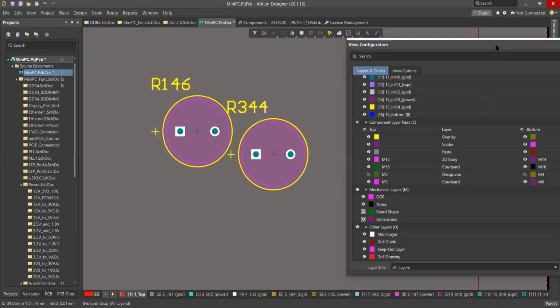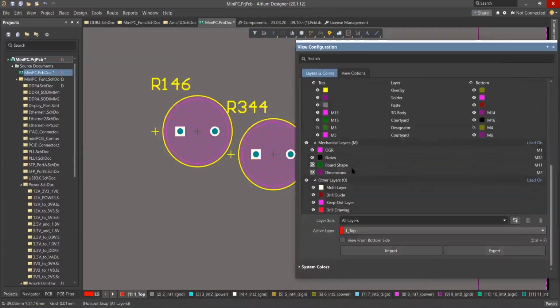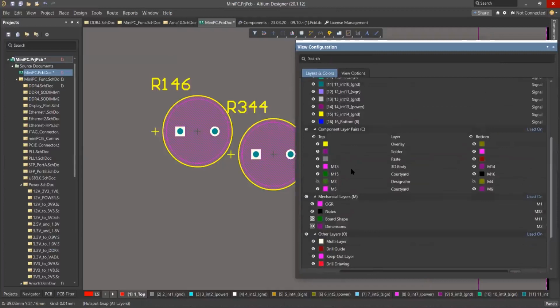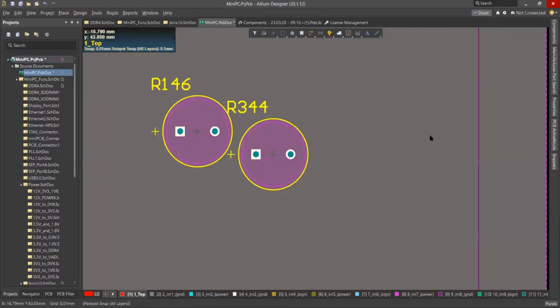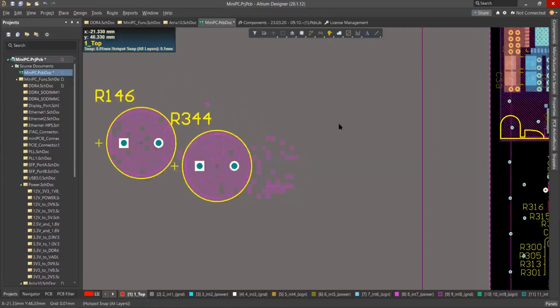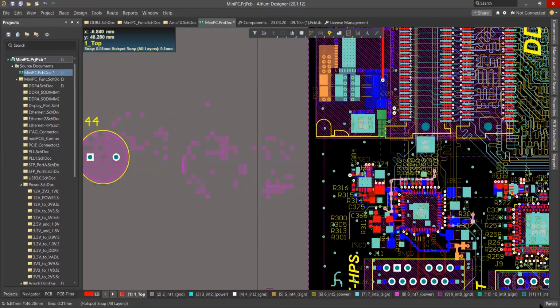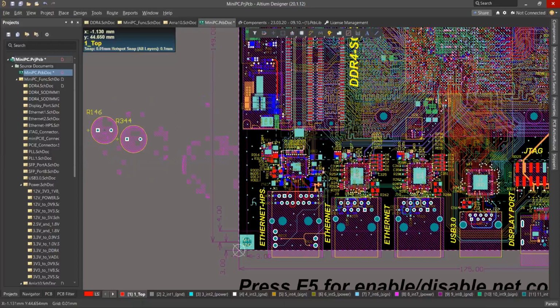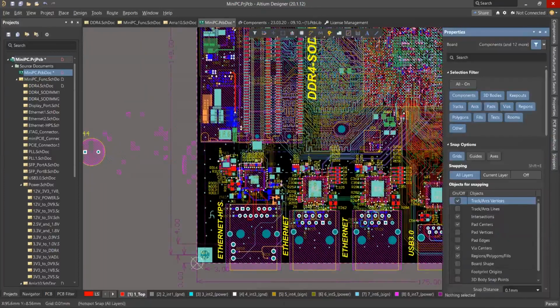The next feature is board information. For board information, here you can see if we open the properties, under properties we can see board information.